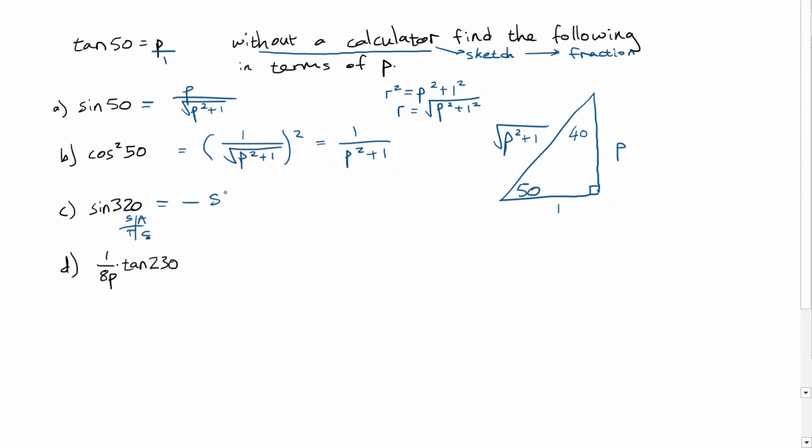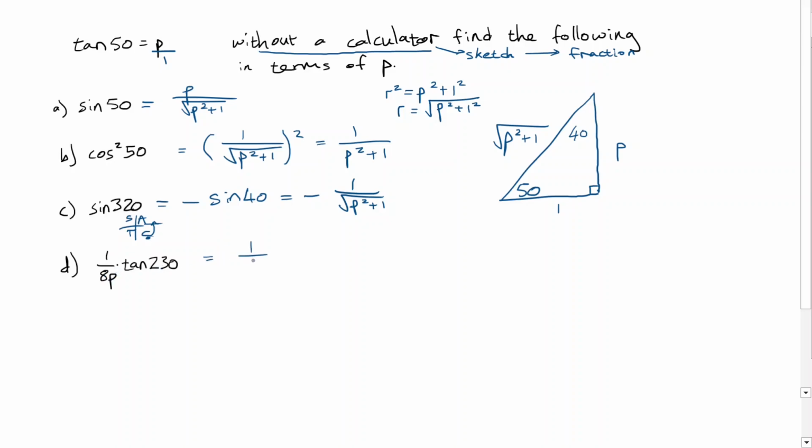It's negative sine. And I'm always trying to get back to the nearest x-axis, so to 360. So how far is 320 from 360? It's 40. And so now I know, and because I put in this angle in the very, very beginning, it makes it easier to see straight away. Okay, minus sine 40 would just be minus, and sine from 40 would be opposite, 1, over hypotenuse, the square root of p squared plus 1.